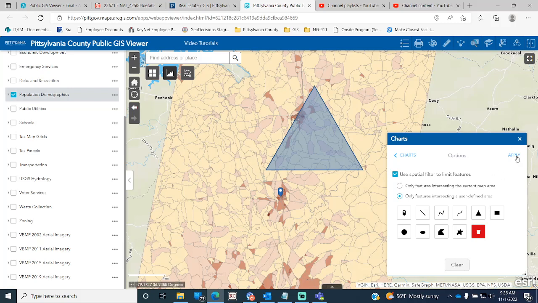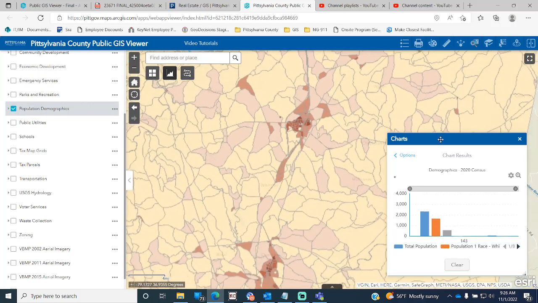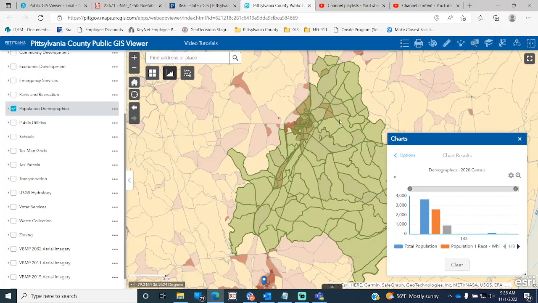And now when I select apply, the chart will be generated, and all features within that area I selected are zoomed to and kind of highlighted in the map.